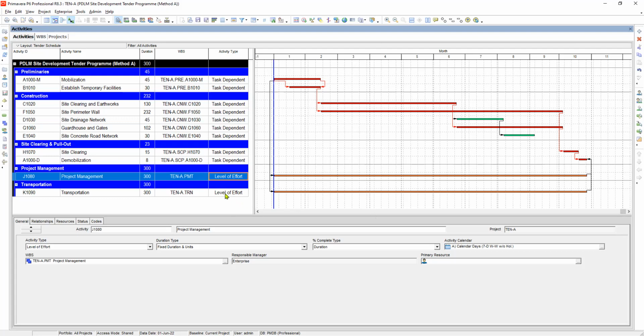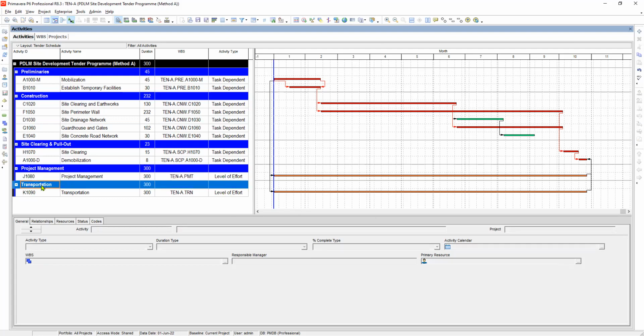So we're done with the project management and transportation. So what is next? Okay. The next is, I think, the last one, assigning duration types to all activities.